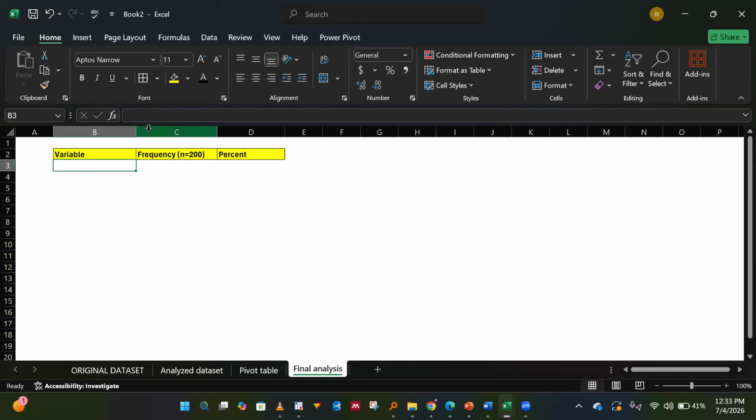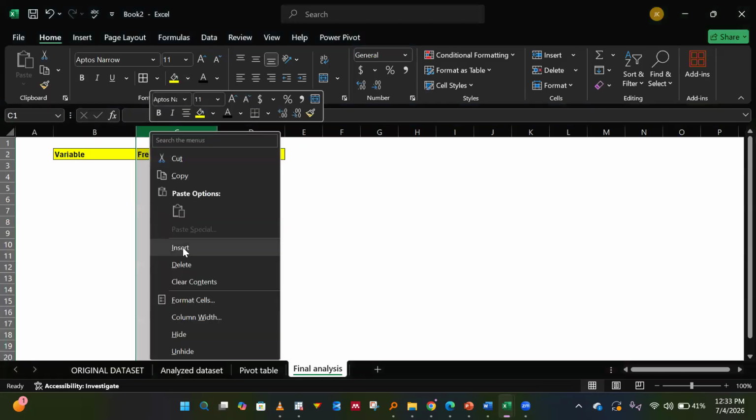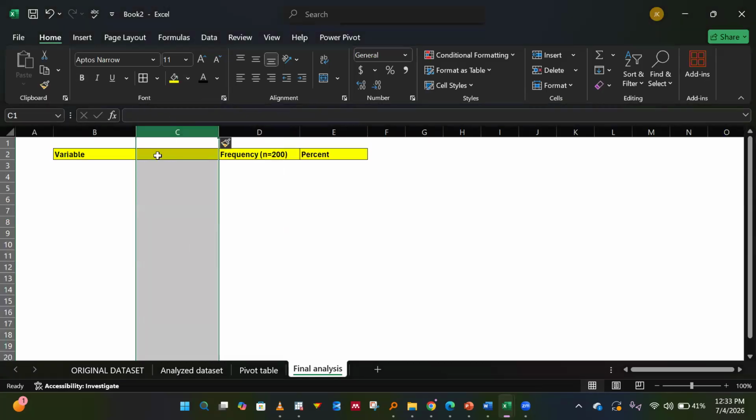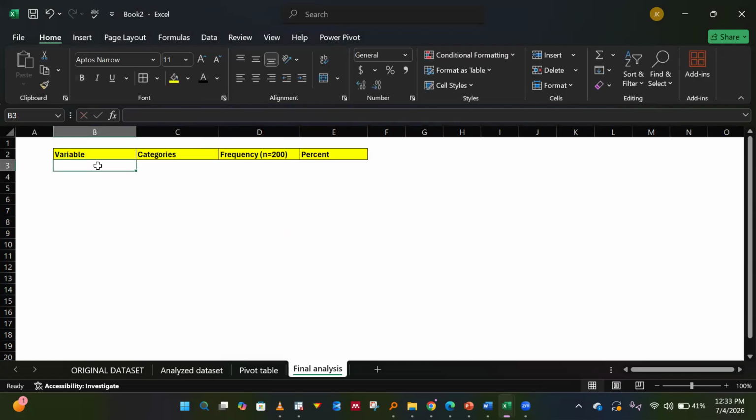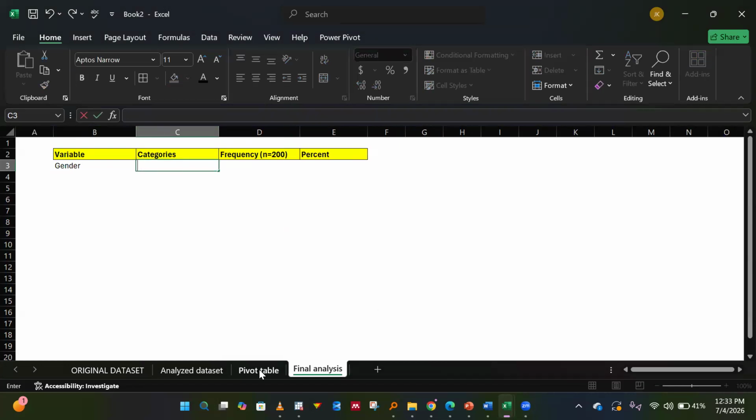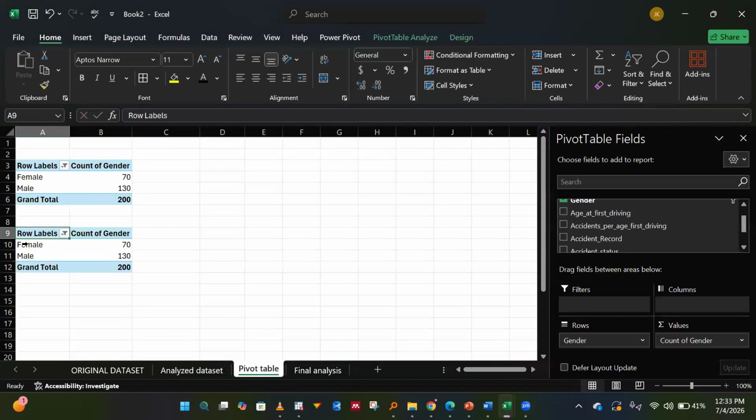Okay, actually, let me add another one there. And then I say variable, then categories. So here, if I have gender, remember we had the females and males, but I copy this from here.